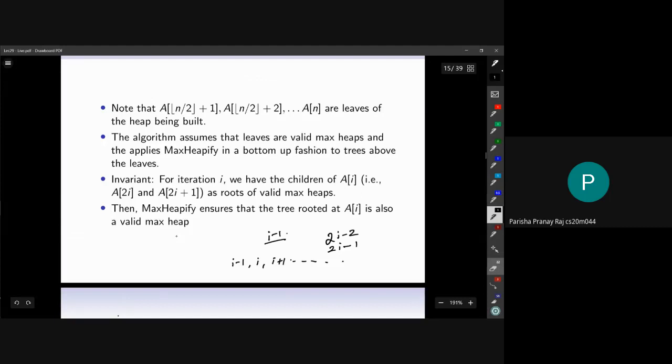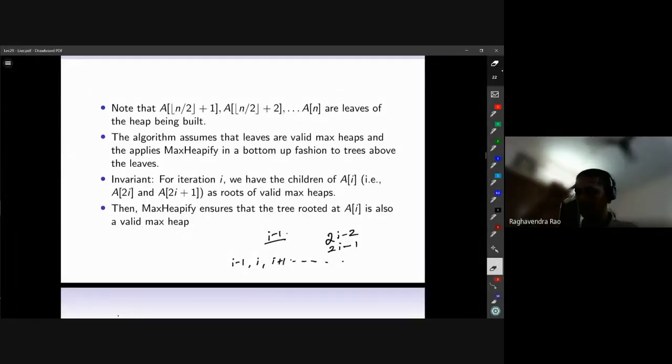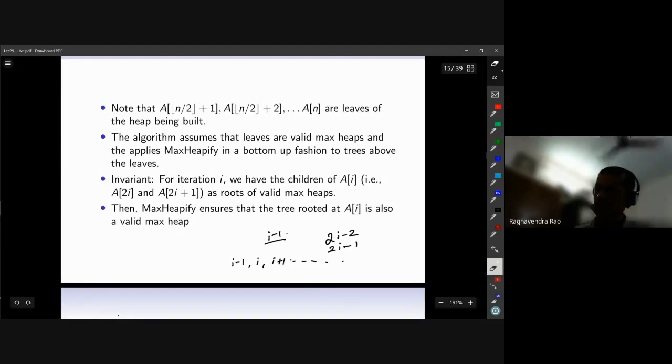Sir, I'm not understanding this part. How is max Heapify ensuring I minus 1's heap property when we are only passing I? We are assuming up to I plus 1 it is true, that is, from n to I plus 1 the statement is true. When you run the procedure for I, potentially at I the condition is violated. The max Heapify procedure ensures that for I also it's true, and it does not violate anything else. So what I was trying to do is induction from I to I minus 1, but you can also take it as I plus 1 to I, because we are talking about iteration I.